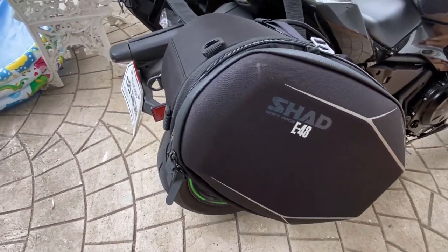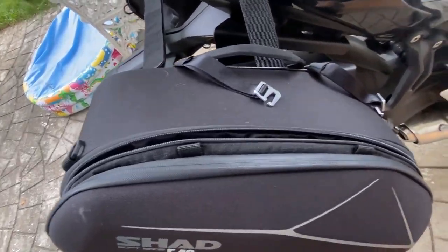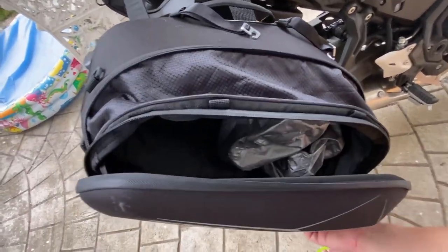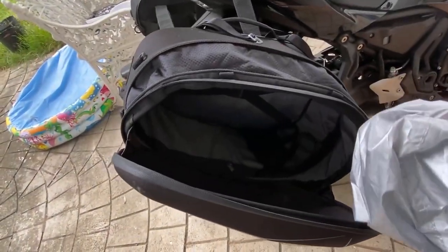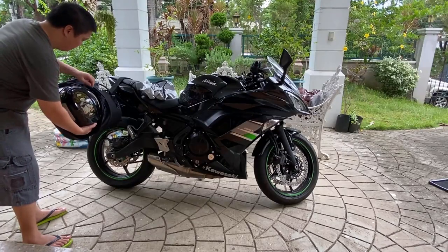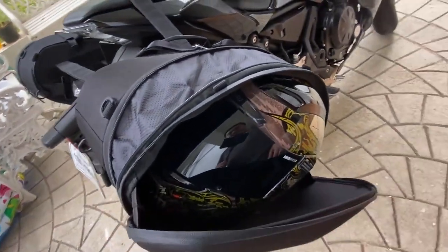So this bag, the Shad E48, actually expands to accommodate more stuff if you need it. So here, it expands just like that. Now we can open it up just like that. And it comes with a rain cover. You cover it over the bag. And now I'm gonna demonstrate that it can actually hold a full-face helmet. So, then voila, there you go, c'est la vie.